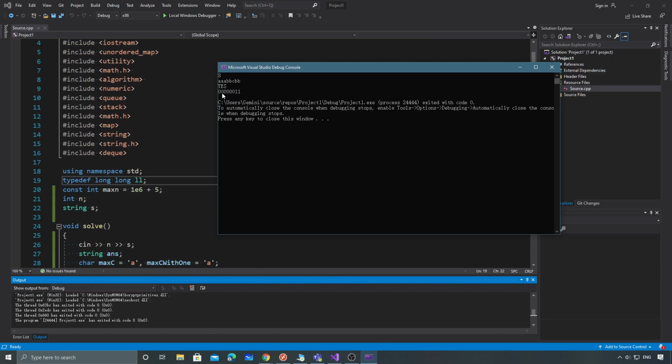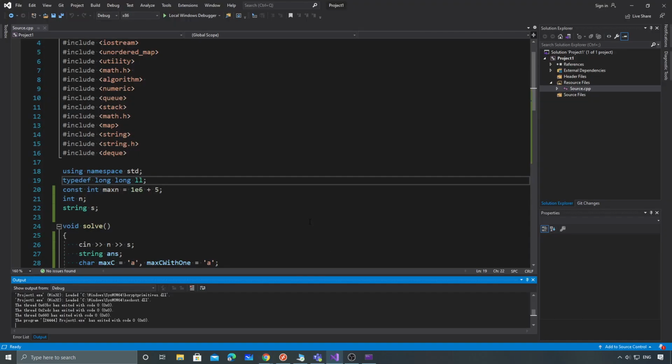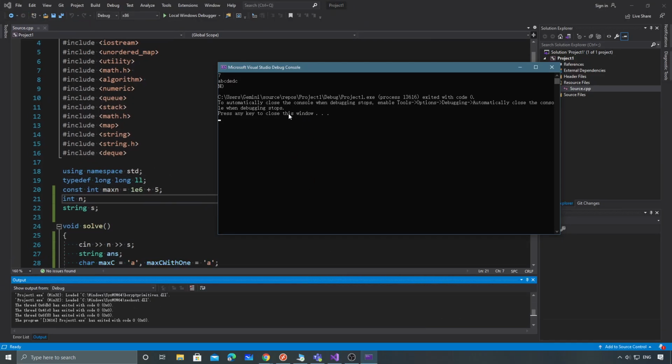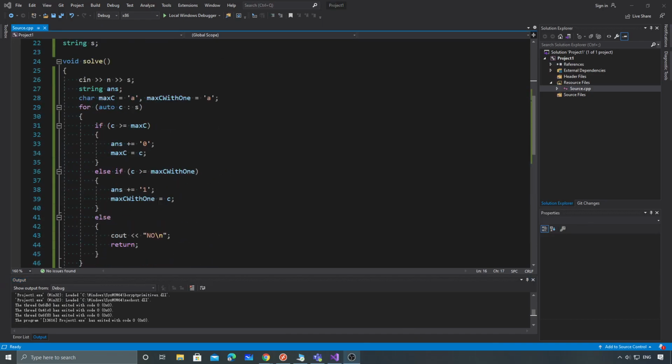As you can see, I'm not writing the same result as the answer shows there. But this definitely works, because we can certainly move these two B's to the expected location. Basically, we can move these two B's before C. And then the last one, let's try this one. We're expecting a no, which is correct. Cool.